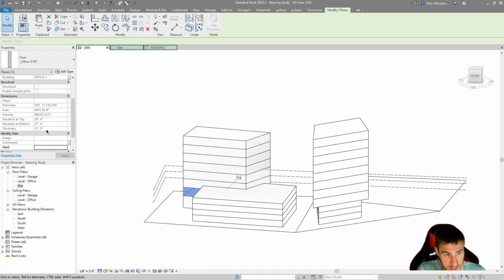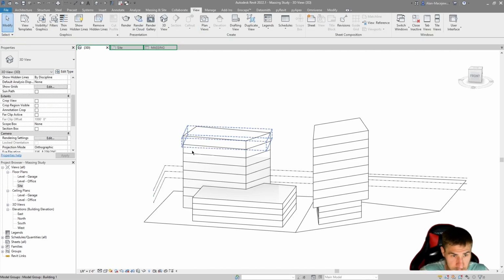And this, see this one here, 15. You can see the elevation at top and bottom. We don't want to deal with that at all. Now, we could technically come to the top and say, ooh, there it is, 126. That works pretty easy, but that's not something we can easily schedule. It's in the schedule in a way, but it's not something that we can easily schedule.